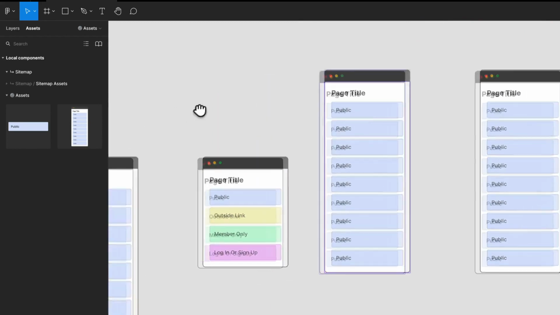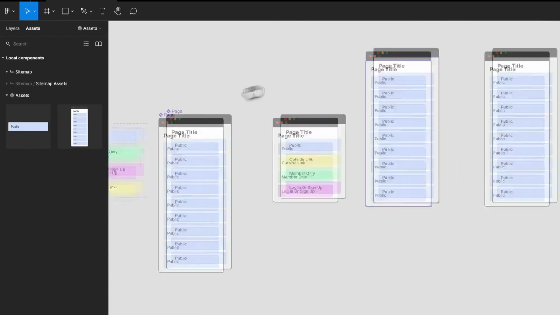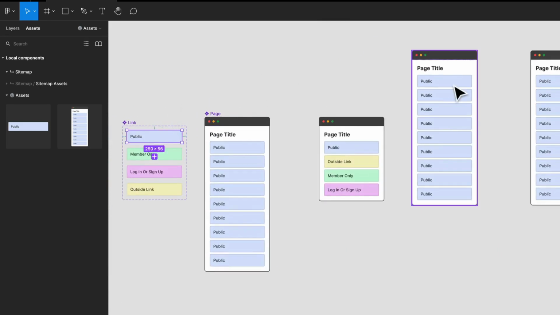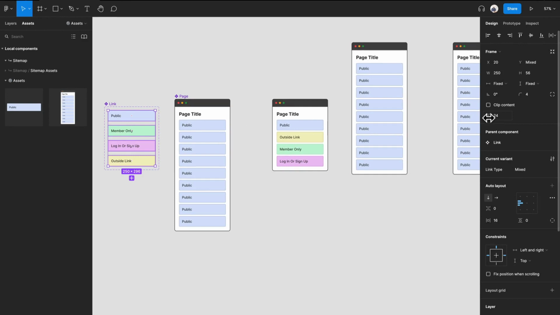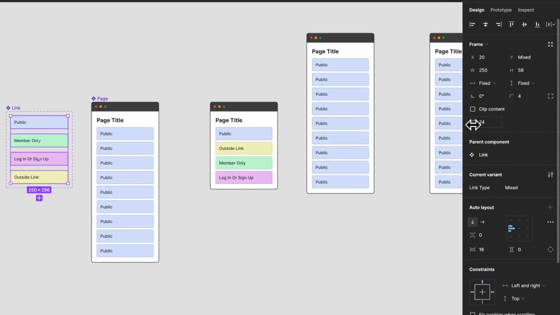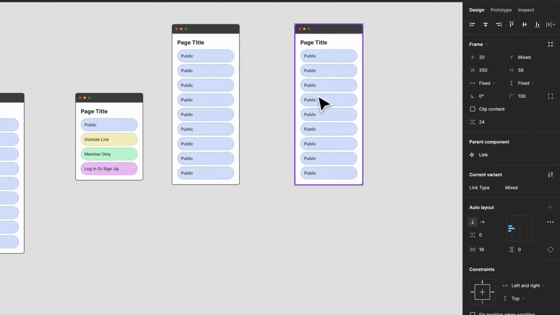Now you may be thinking, oh my goodness, why are we doing all this? It just seems so excessive. Well, maybe for sitemaps, but this is a great way to demonstrate how useful they can be. And if I really wanted to change things, you can start to tell why they're so powerful for things like user interfaces, because sometimes you make one change on a button because maybe you don't like rounded buttons anymore and you want flat buttons with strong sharp corners. You're going to have to go through all your designs and find all those buttons. Now if you were using components, you would switch one and it will be modified everywhere else.